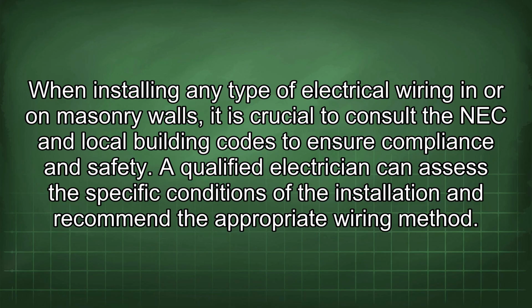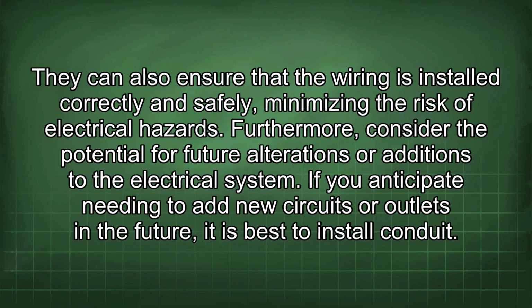When installing any type of electrical wiring in or on masonry walls, it is crucial to consult the NEC and local building codes to ensure compliance and safety. A qualified electrician can assess the specific conditions of the installation and recommend the appropriate wiring method. They can also ensure that the wiring is installed correctly and safely, minimizing the risk of electrical hazards.